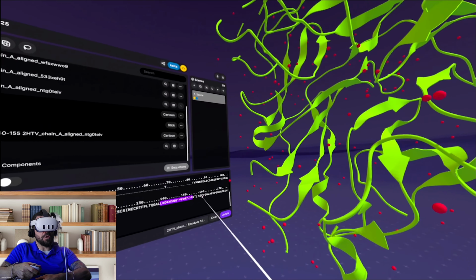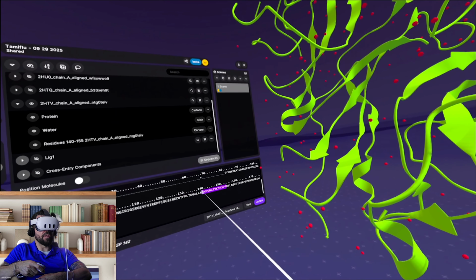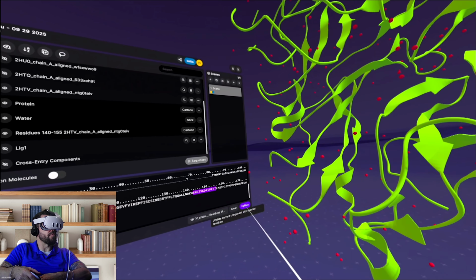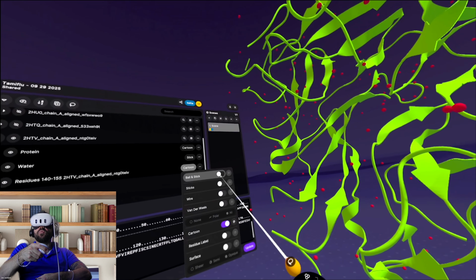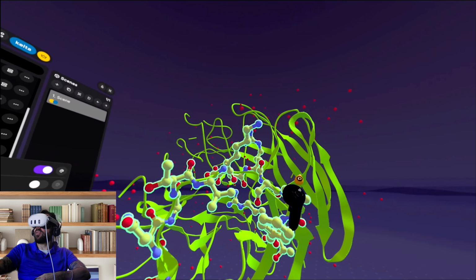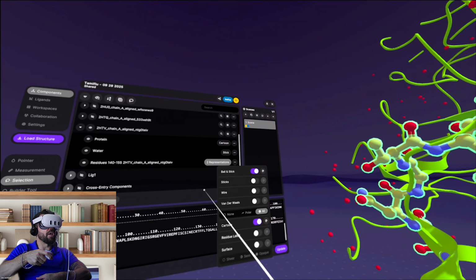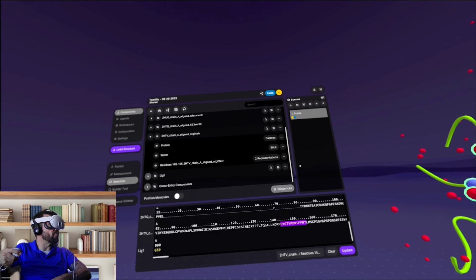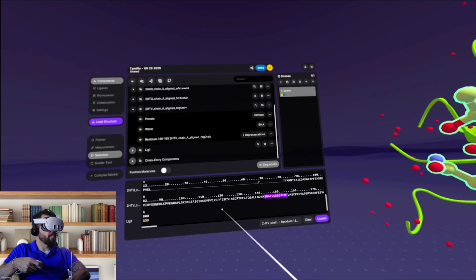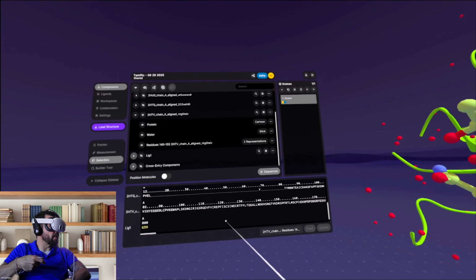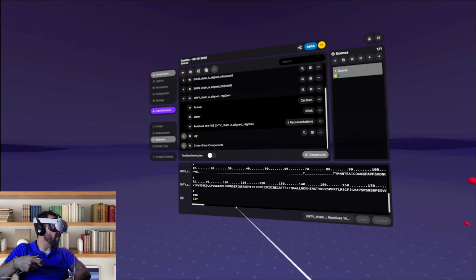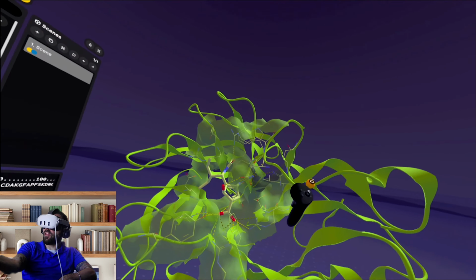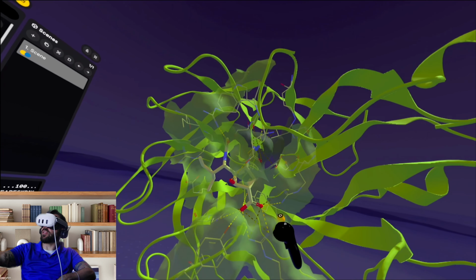And from there, we can either add more things, like maybe we want to cut down on what this loop was, and maybe add a little bit more on this side, and then we can update our selection and change this to ball and stick so we can see where it is. So it's really easy to start from a component that exists, expand that component, contract that component, or just alter it to give you what you're looking for. You can also really easily just select an entire chain if you want. So lots of easy ways to get to what you need to in Nanome. All right, so one of the last things we'll talk about are annotations.